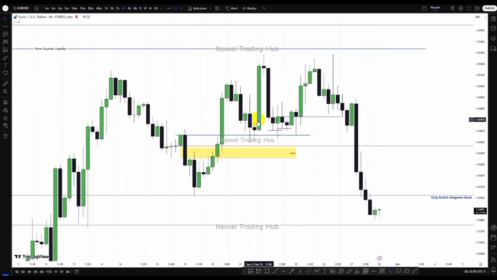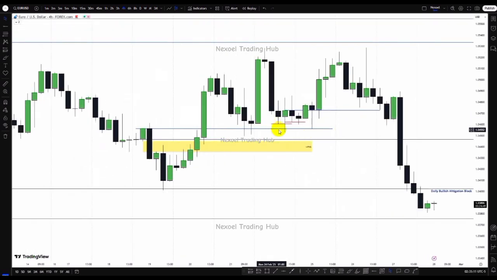On Sunday, this was the first 4 hour candle that created this strong bullish movement. So we saw price took out buy side, in extension took out this swing high point, and we saw volume close below. And now we can see that we saw bearish movement to the downside on Monday. Price returning again back into this level where we had the change in state of delivery.